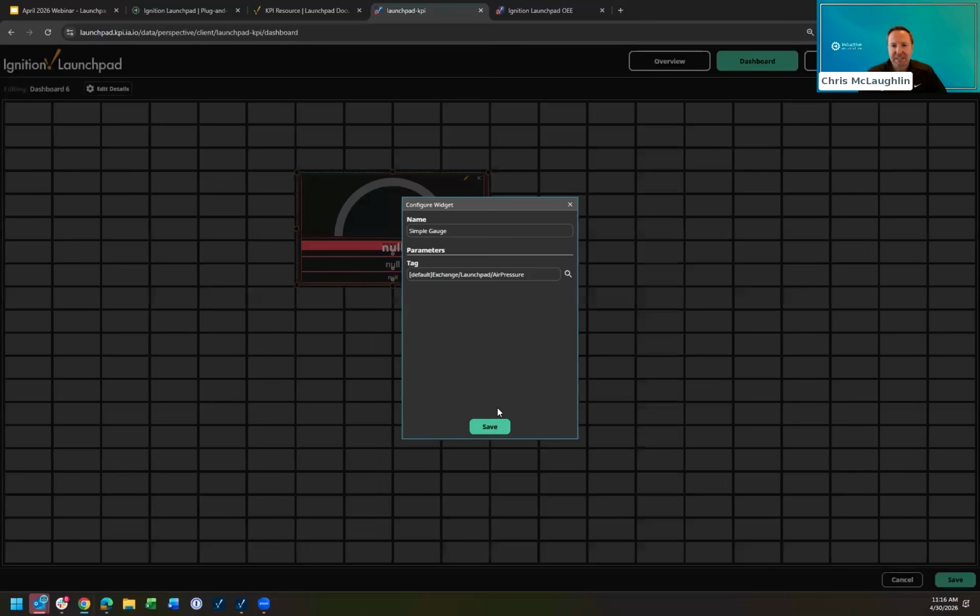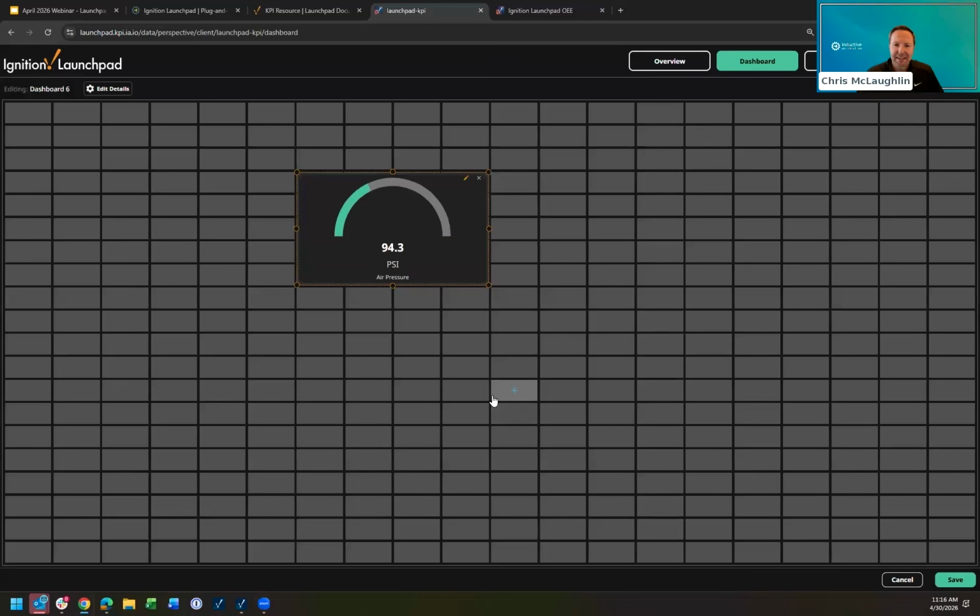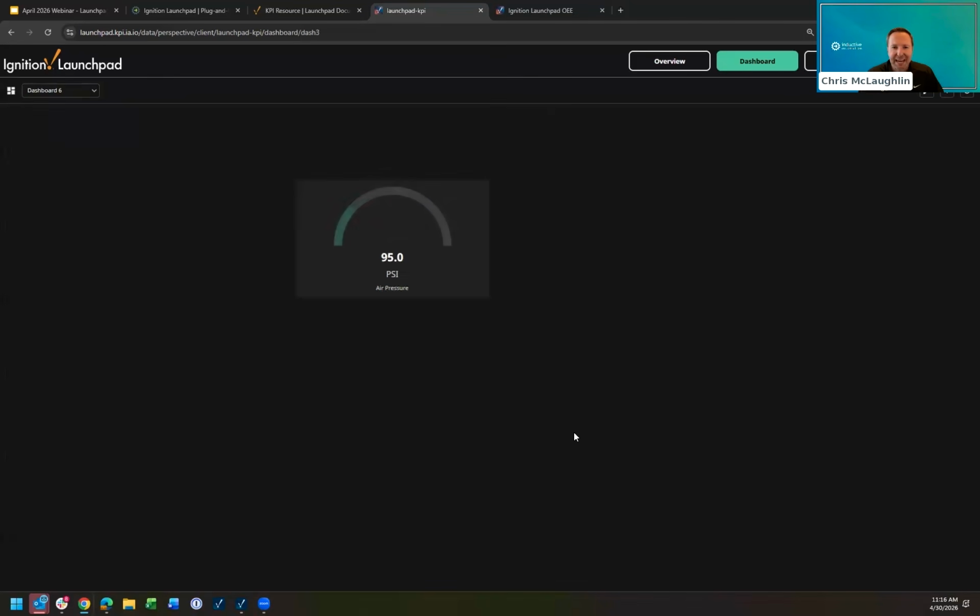And we're going to use air pressure and save that. And boom, we now have a live dashboard showing off the air pressure. What was that? 15, 20 seconds of what it took to create a dashboard. And just think of this in terms of if you have a customer with an older SCADA system where they're not willing to do a rip and replace of the entire thing to get Ignition in there, this is an opportunity to overlay some really neat dashboards on top of their existing PLCs.